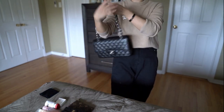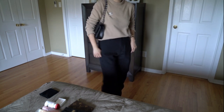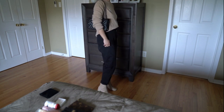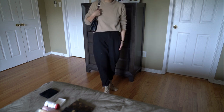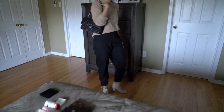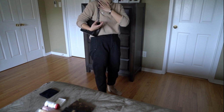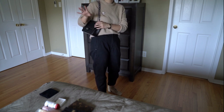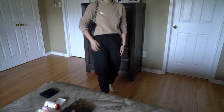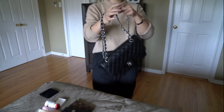So normally I simply grab it like this, and this is how I wear it. I'll show you guys some more shots. It's very, very comfortable. I can easily use it over a coat or anything like that too. No problem. I think this is a very good length for myself. It might be a little short for some people. It is short compared to a lot of my other bags that have double straps, but overall I still think it's very comfortable. It doesn't bother me. It works really well in my opinion for that length.